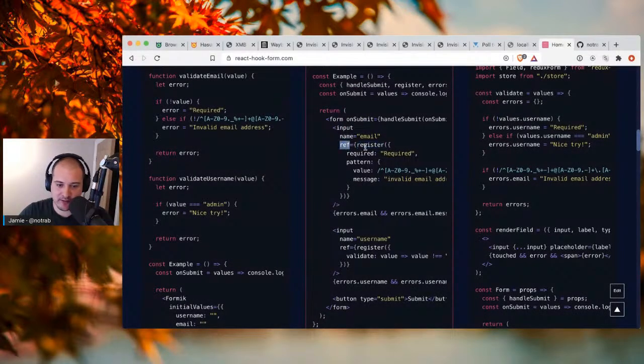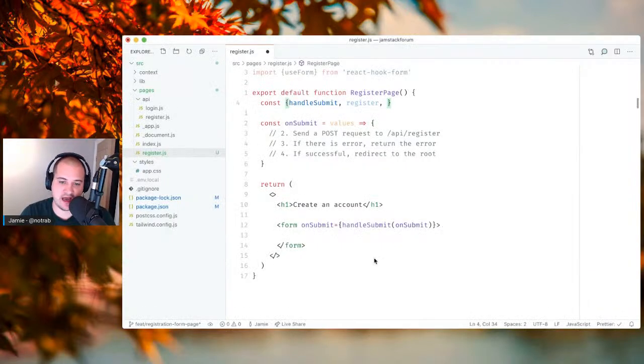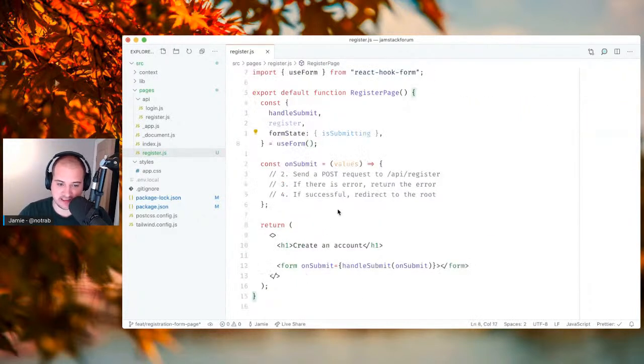We add a ref to our inputs, register with the name ID of those fields, and then we can also get some other things like errors and setError, which is probably what we'll need. And we've also got access to formState, and then there's this thing called isSubmitting, and then we do useForm, and we call that here.